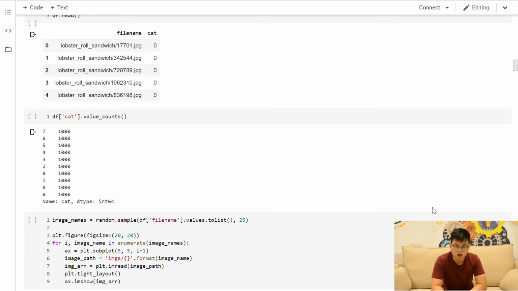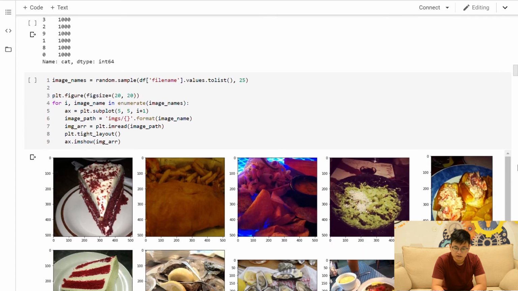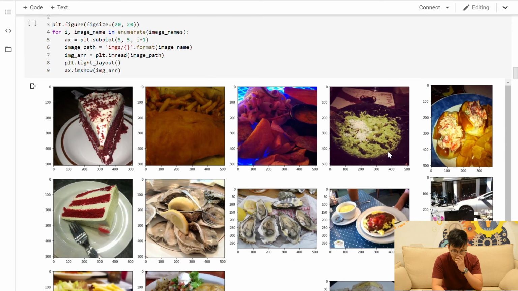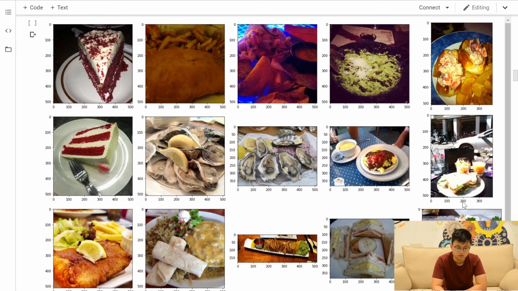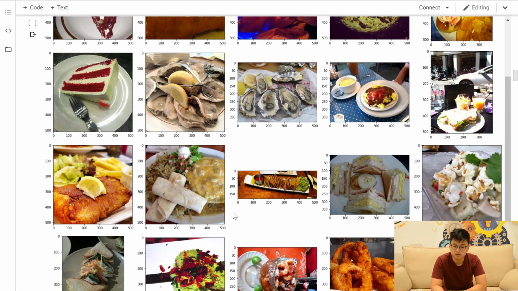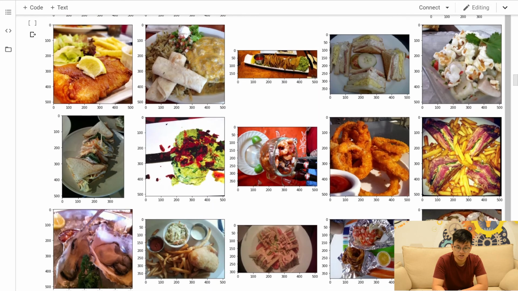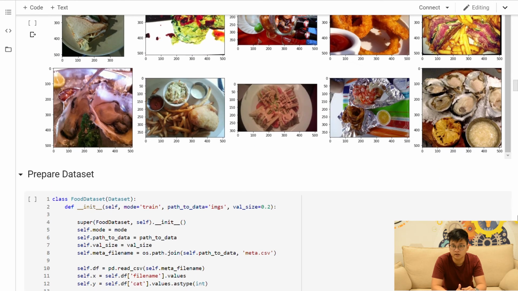Here we're just showing several of the images within our dataset. You have a red velvet cake, raw oysters, sandwiches, onion rings, and fish and chips, pretty much any food imaginable.